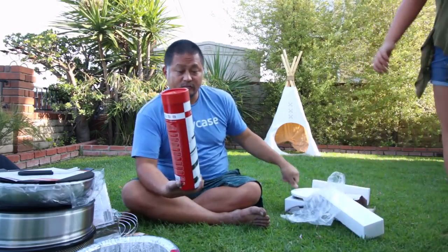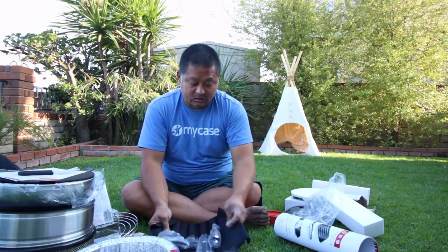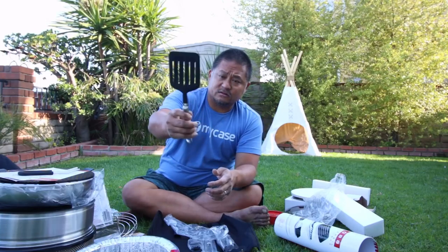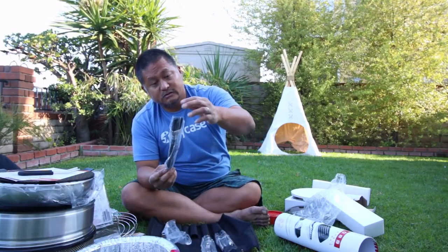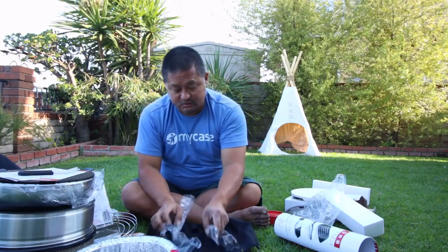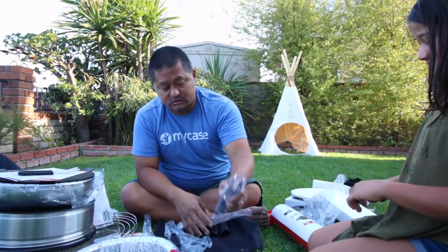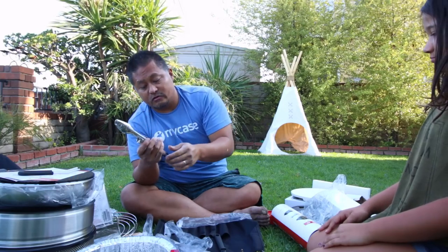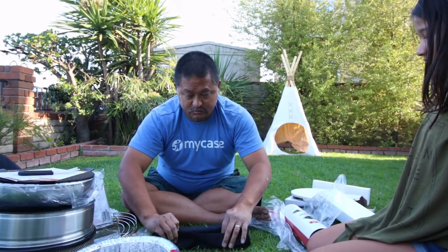Two more things left to show you. We got a utensil set, which is going to be great for us — really compact, really high quality. This will be our outdoor cook set. It comes with a nice, really heavy-duty spatula with a stainless handle. A little silicone bristle brush — super heavy handle — and it has a little lip so it doesn't fall in. And there are really nice tongs with serration so you can grip really well. What's cool is all this fits nicely in a roll-up bag.